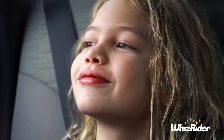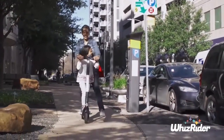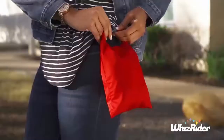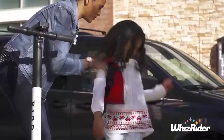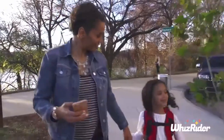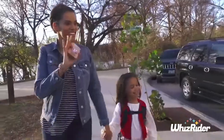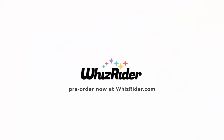What if your kid gets tired on a tour through the city? WizRider has you covered. Clip it to your belt and order a car — you're ready to head home without worrying about safety or a long walk back. With all the places you want to go with your kids, don't let a bulky car seat or booster steal your mobility. Get WizRider and enable your family to safely go everywhere whenever adventure calls.